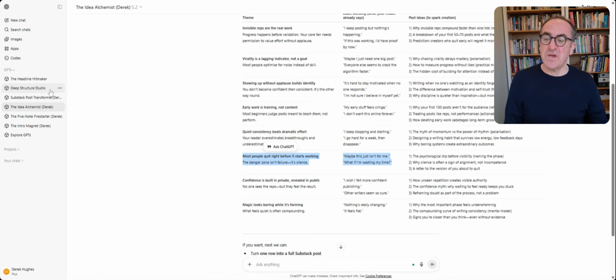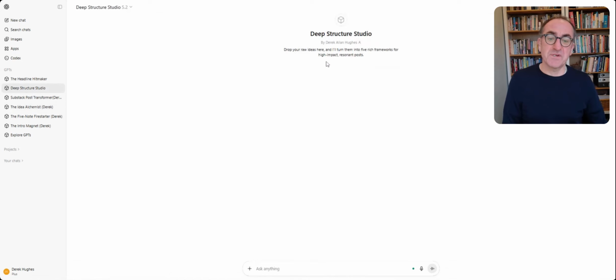What we can do now is move on to the next one, which is the Deep Structure Studio. What this does is it crafts an outline for a Substack post or any long form content, but it's not an ordinary outline, as you'll see. It's a very rich outline, which gives you all the angles and aspects that you need to write a post that deeply resonates with people.